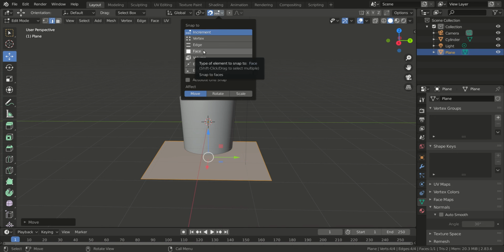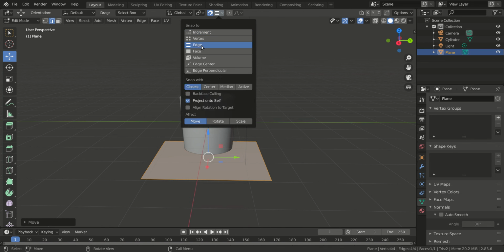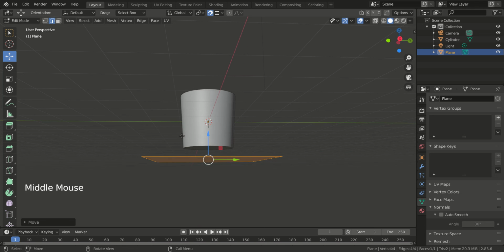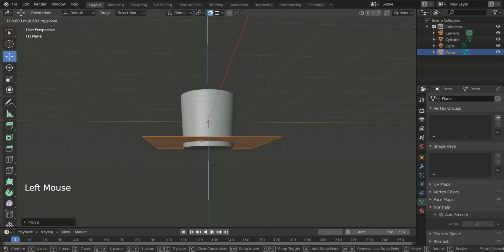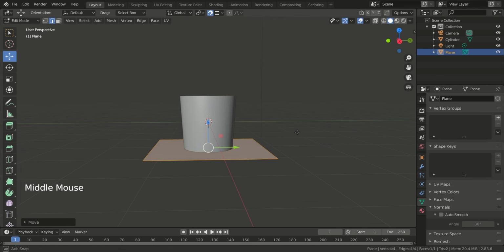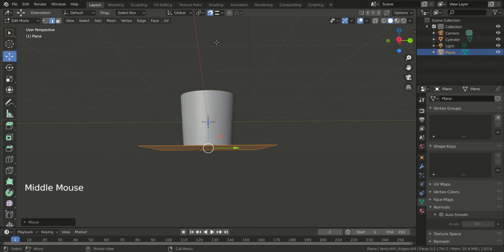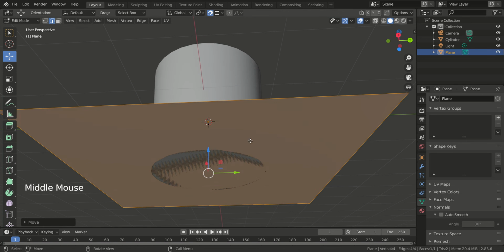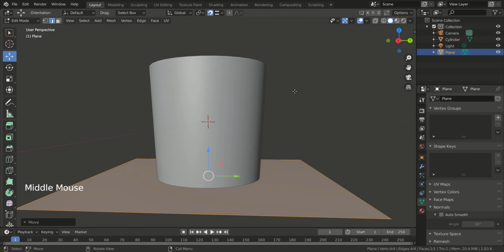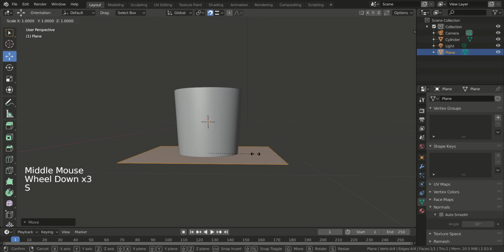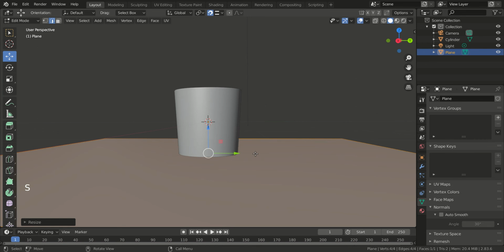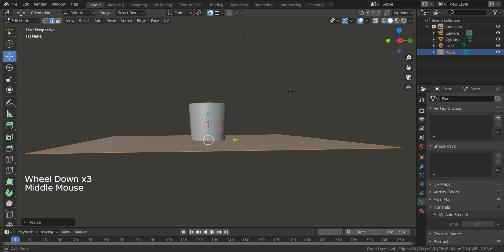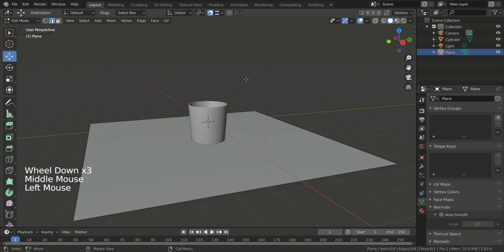I think what we want, we'll try edge. We'll see if edge works. We'll snap them to the edges. Okay, so that's exactly it. It snaps to the closest edge it can find, and this is the bottom edge of the cup. And so now they're layered at the same point. And I'll just make this a little bit larger. We'll say, why not, size it up by 3. Alright.